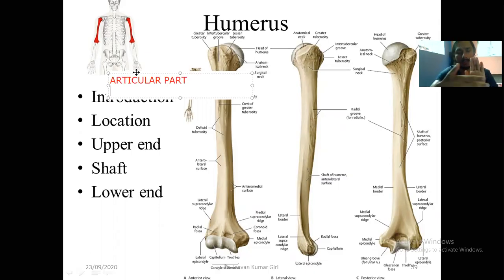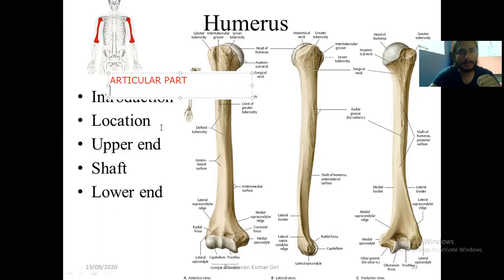Okay, so just take some soft balloon and just press it anterior posteriorly. Then what will happen? It will flatten, isn't it? It will be flat on the anterior posterior aspect, but expanded sidewise. So it is like that. The lower end is flat anterior posteriorly, but it is expanded side to side.